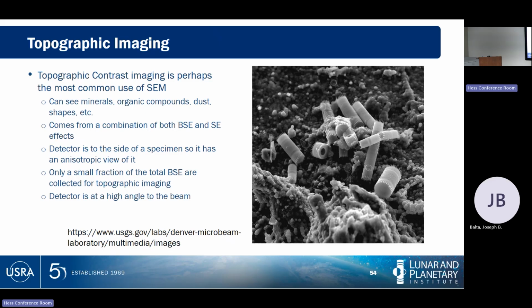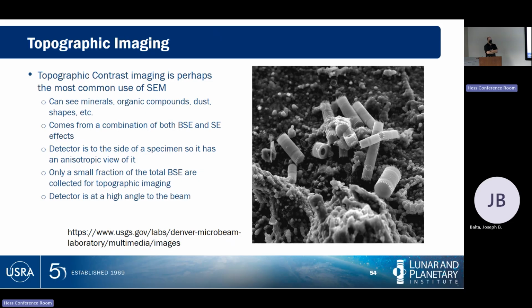Topographic imaging, I think it's probably safe to say, is the most common use of the SEM. It takes advantage of secondary electrons or a combined signal and lets you see things that have some shape to them, whether that's a fossil, whether that's a cell, whether that's some metallic thing that you've made.